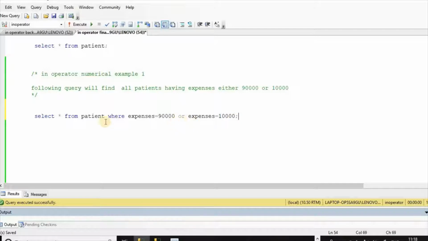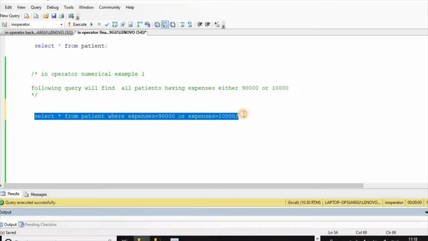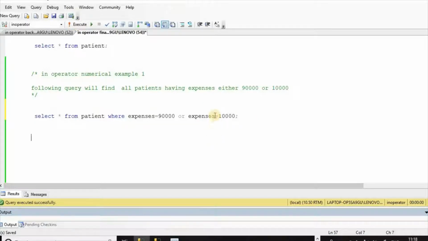But here we are finding the expenses for two amounts.